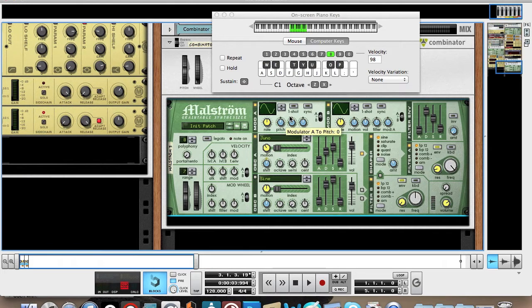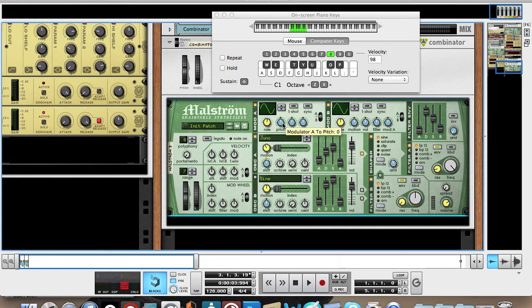Now we're going to use modulator A. Make sure it's on sine wave, and turn the rate up slightly to 66. This is going to be modulating the pitch, index and shift of this oscillator.